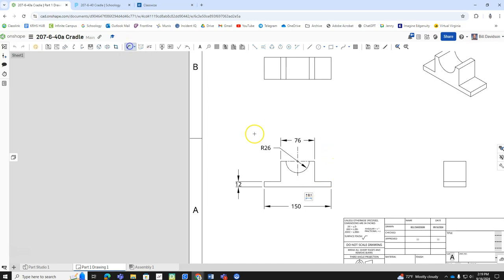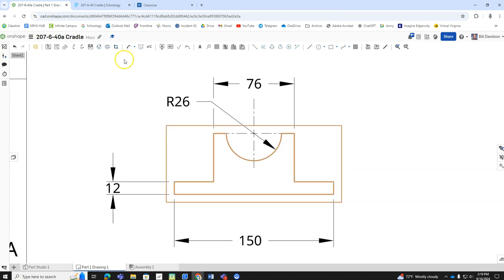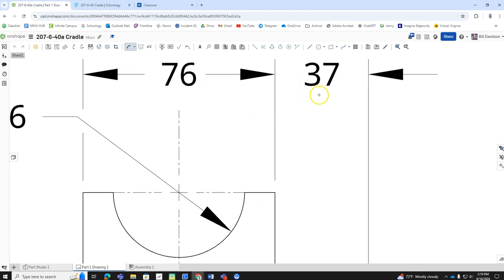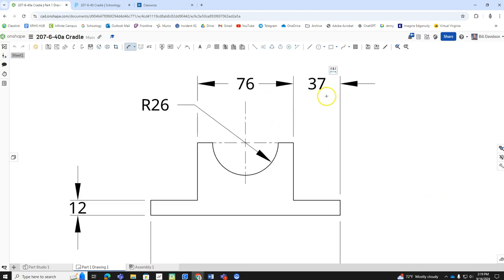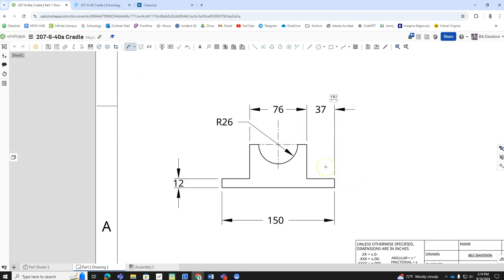Now, one you could do is you could say I want to do a dimension that goes from, let's click in this view, I want to do a dimension that says goes from this endpoint to this endpoint. It's not necessary exactly because you did midpoints there, but I'm trying to line that up so it looks good. And if I do put that in there, I want it all to look neat. And if I do put this one in here, it just helps the machinist know how deep it is. He's got to cut that across there.